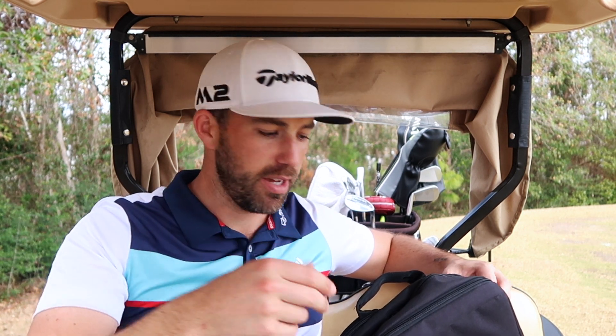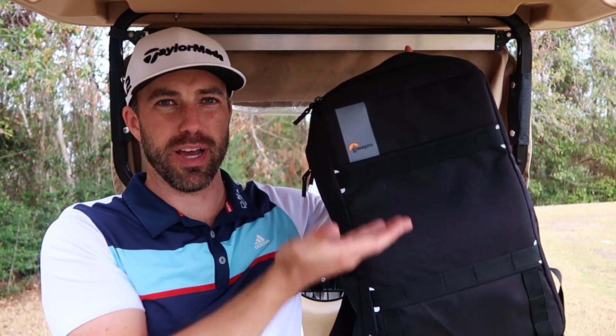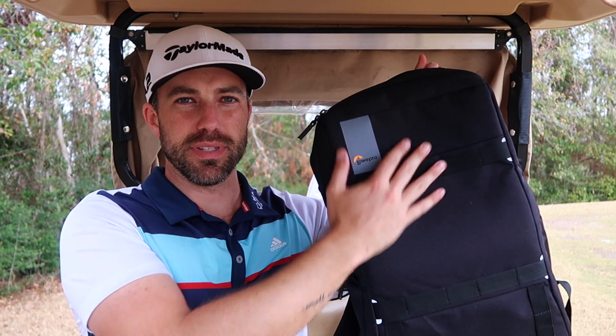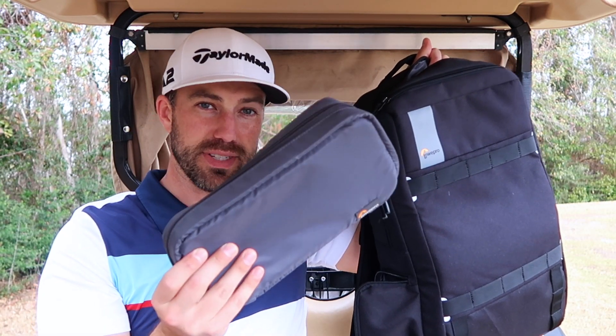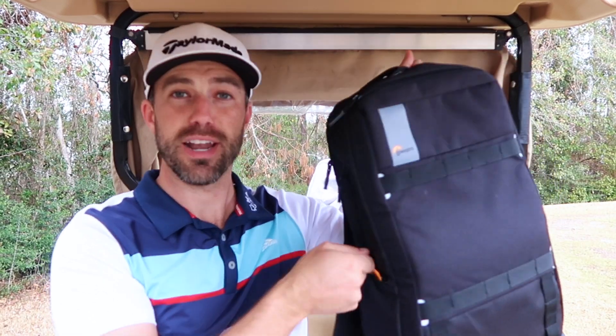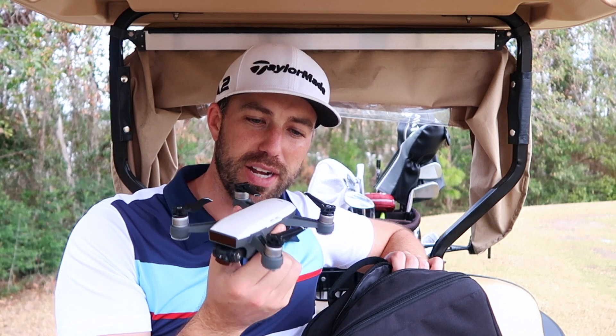There's a computer sleeve where I've got my new MacBook Pro — it's helping me edit a lot faster, love this thing. Halfway up the bag there's a shelf where you can keep some looser things, and there's an awesome little hidden pocket with a small bag I'll show you at home. In the main compartment I've got my drone, the DJI Spark, which I use for all my aerial footage. I got it on Black Friday and it's been a lot of fun learning to use.